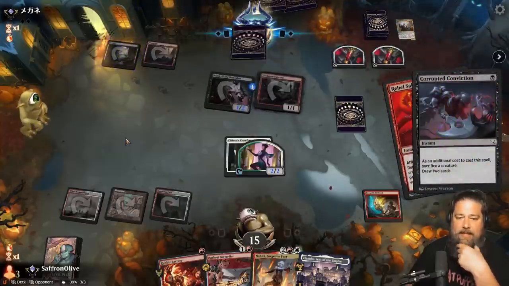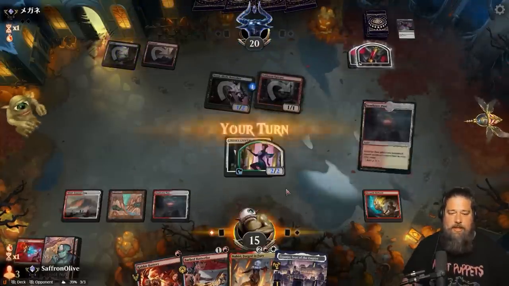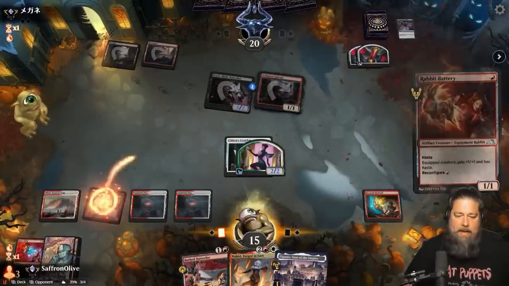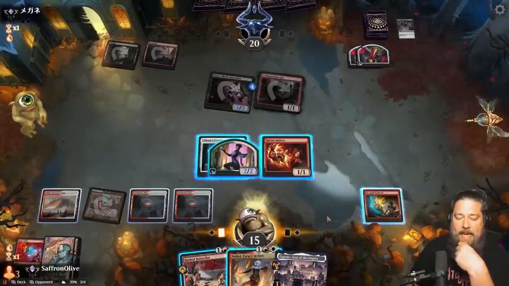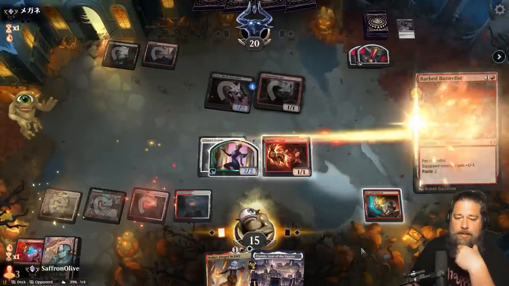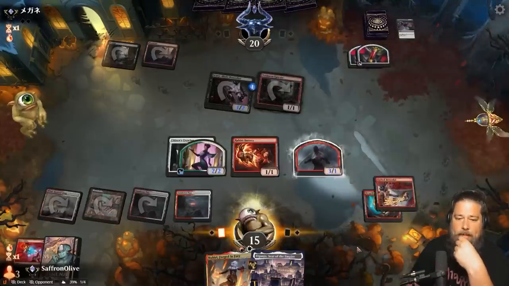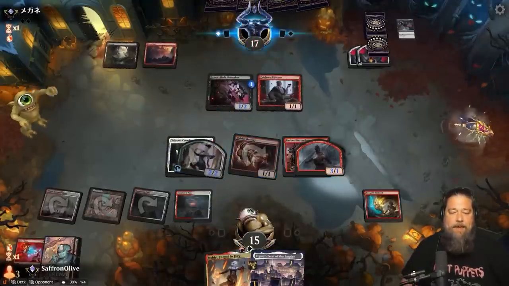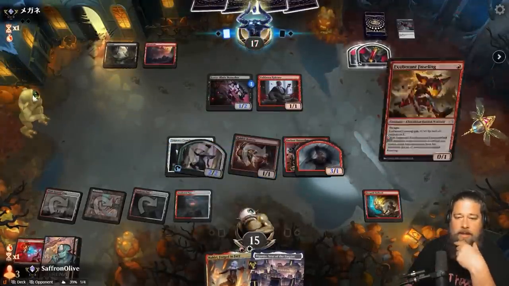All right, opponent sacks it, draws some cards. But I mean, this should set us up for a big Nahiri turn. So we get to play the land, play Rabbit Battery. Actually, do we even play Nahiri yet? Maybe we wait one more turn. I think we do. I think we just run out all of our equipment, hit our opponent. This is gonna set up for an even better Nahiri turn next turn.